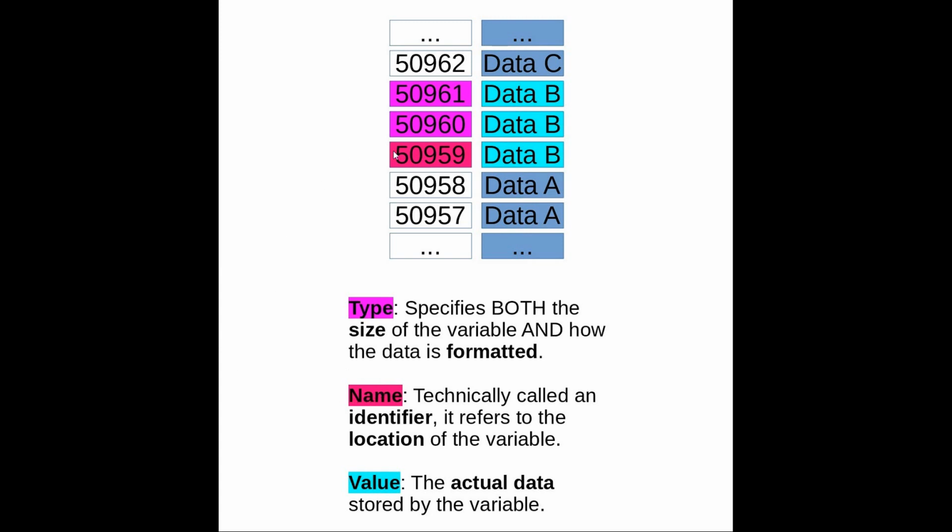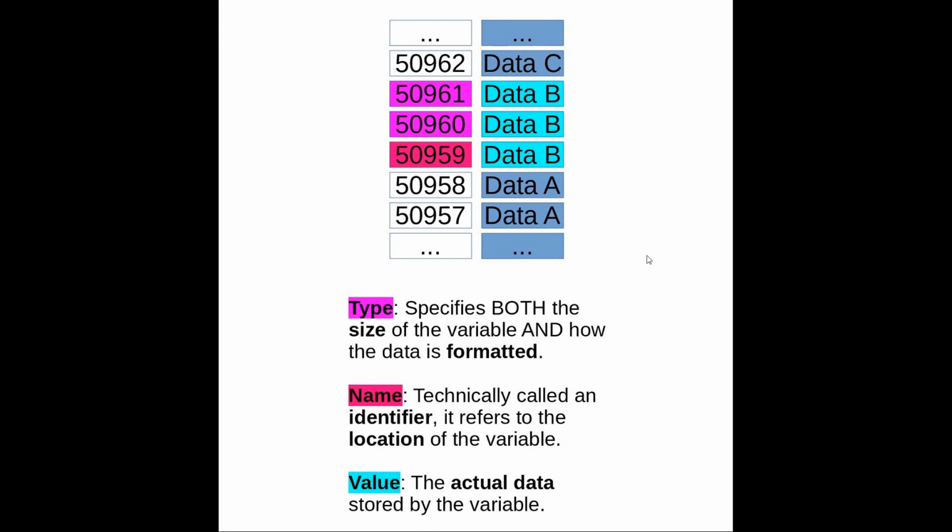Just know that the name is referring to that location, and that every time you run your program, the operating system will give it a different location for whatever variable, depending on what memory is available. You may run it on a different system, and so this number could be very different. But in C++, you don't have to worry about what the memory address is this time. You just use that name or identifier in the C++ language. That makes everything a whole lot easier.